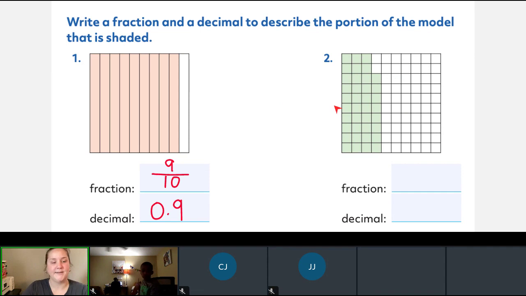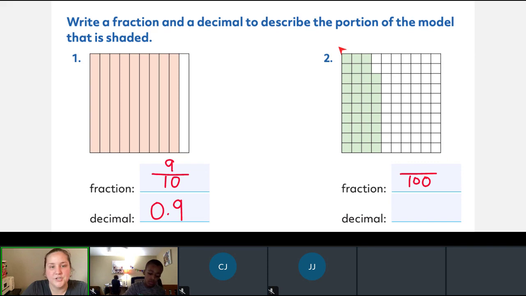So a quicker way to find a total number of pieces when you have a lot is to count how many are in the column and how many rows there are and multiply. So we have 1, 2, 3, 4, 5, 6, 7, 8, 9, 10 across. 1, 2, 3, 4, 5, 6, 7, 8, 9, 10 down. 10 times 10 is 100. So that is our bottom number. We have 100 total pieces. Okay, so if we sat here and counted up each one of these squares, there would be 100 of them.